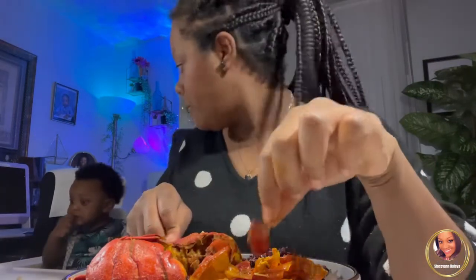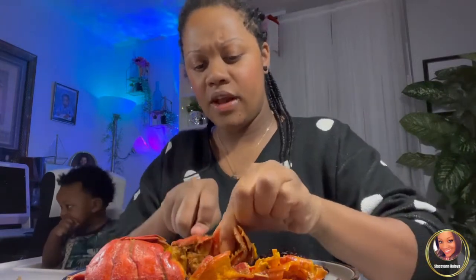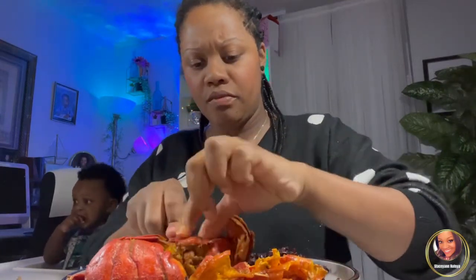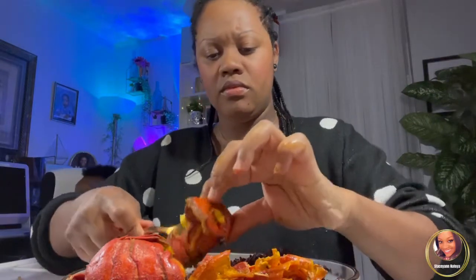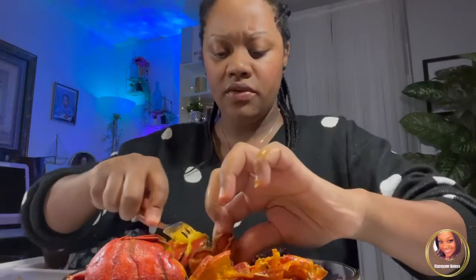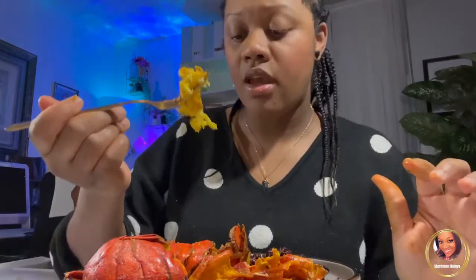Actually, I don't think I've made curry lobster before. I think it's my first time, come to think of it. Yeah, it's my first time making curry lobster. It's a bit of a pain to get it out. My hand is messy. I'm butchering this, guys. Let's go for it.